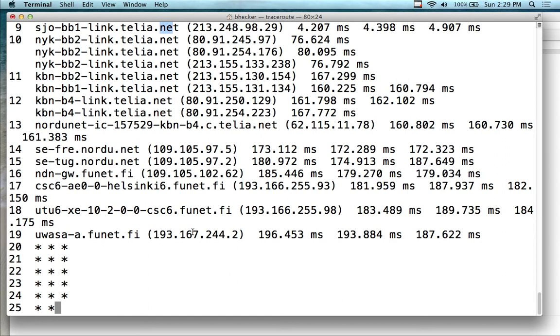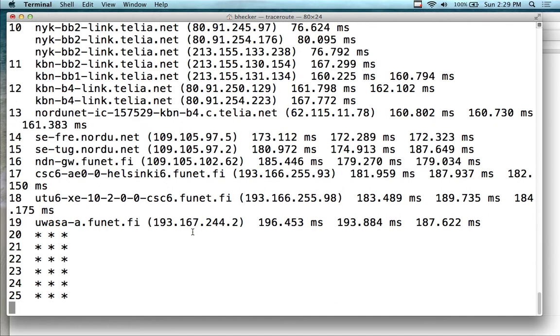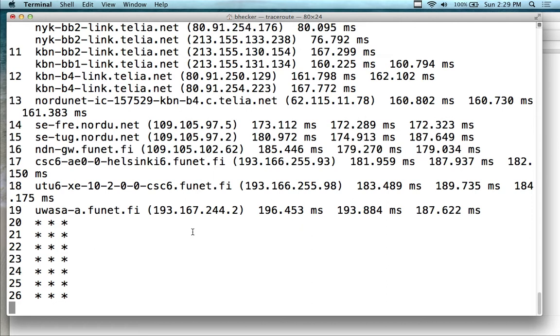In fact, if we wait a couple more minutes, it should come back and tell us that it's unreachable. What it should say is that it's in Finland. We're in Finland right now, waiting. We're trying to connect to the destination from Finland. We made it to Finland, which is actually a good thing, but we're not doing very well from Finland forward. So let's just let that run for a few minutes.